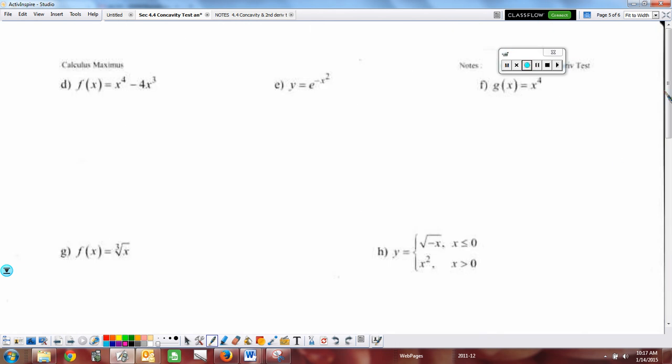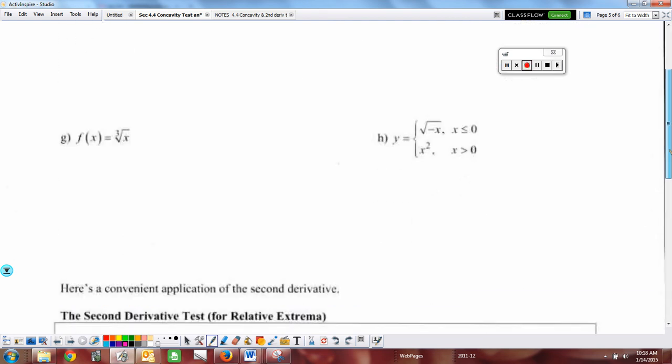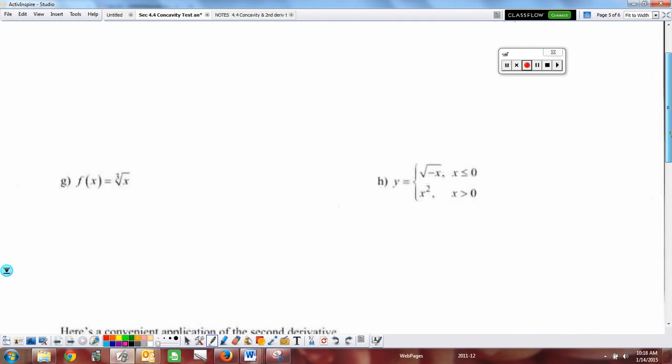Alright, so now in this set of notes, I'm going to stop right here, kind of break it up, let you take a break. And then we're going to come back and we're going to look at a few more examples of some special cases and some things that we do want to be careful of. And then we're going to talk about the second derivative tests for relative extrema.